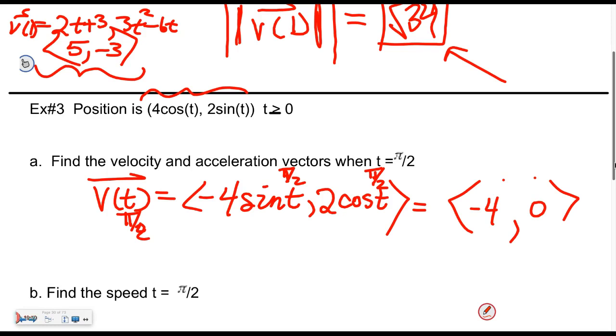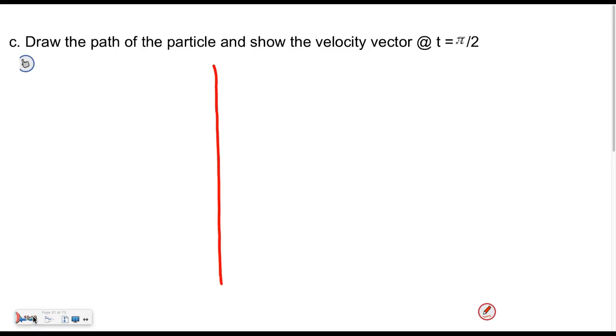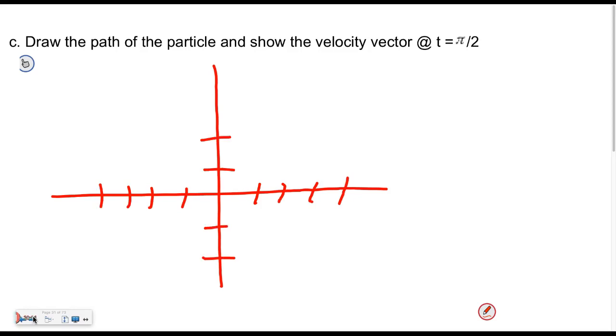So to verify that, let's go graph it right now so you can see it. So I'm going to draw the path of the particle. I'm not going to eliminate the parameter because that's why we did the whole pre-calc stuff, so you'd understand how I know it's an elliptical path. It is nice to know where it starts. So if you guys could plug in pi over 2 to the original position function, and tell me where I'm starting. It's usually at one of those quadrant marks, but I want to know if I'm starting at the top, the far right, the left. That I need to know, but I don't see any negatives in there. So generally that probably means I'm starting here, but can you verify that for the position? Is that where it starts?